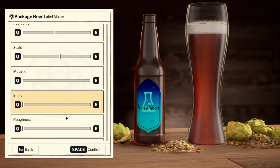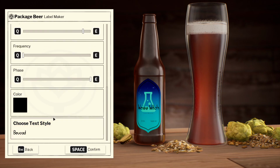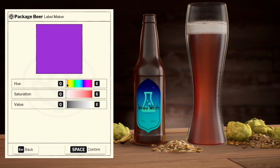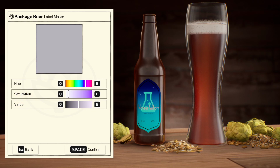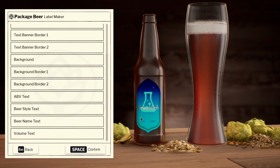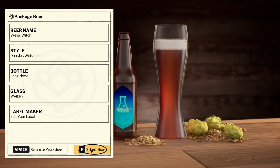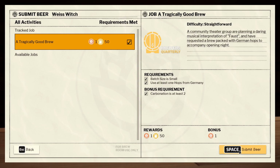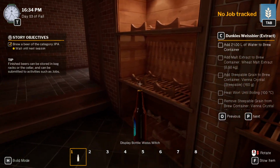It's more metallic. Again, doesn't look like it's doing anything. And the colour. Ooh, like a silver. Yeah. Perfect. Oh my god, that looks gorgeous. Gorgeous, I tell you. If I saw that bottle in a pub, I'd give it a try. I'd at least give it a round. Brilliant.